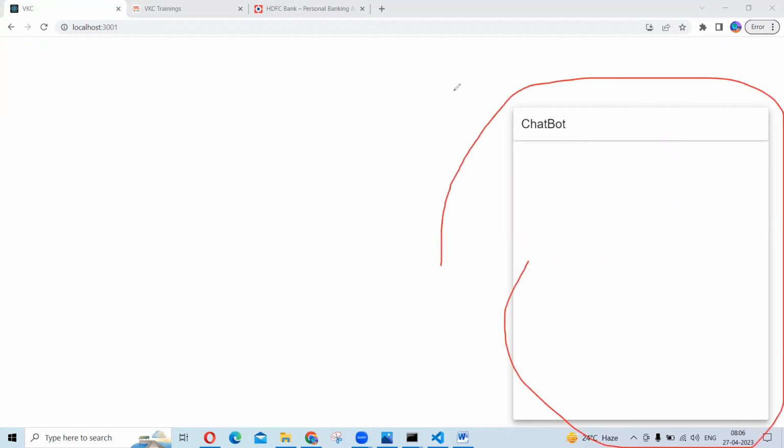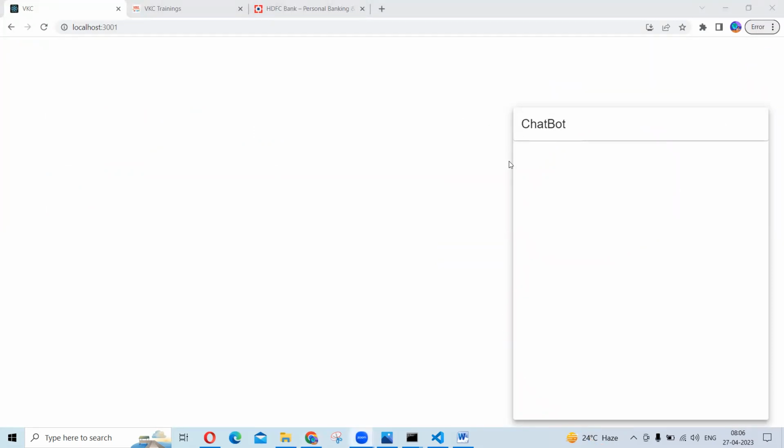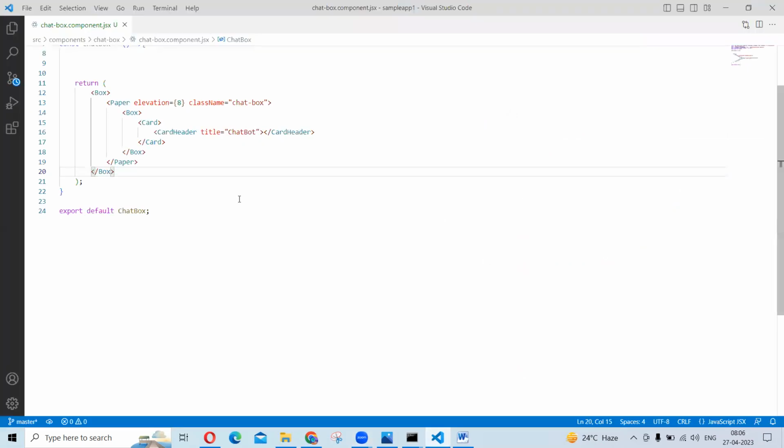Hey, the chat box is ready. See, nowadays development is very fast if you know the things. The chat box is ready in the right corner, with background, shadowing, and everything. So the card header tag is ready.